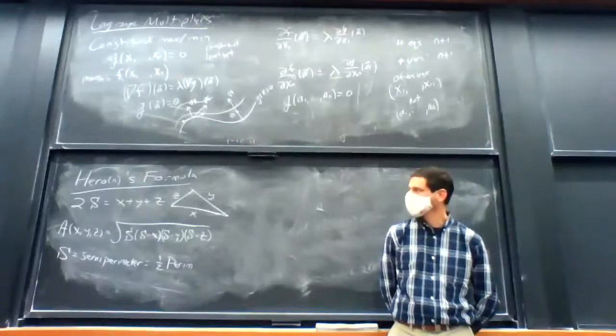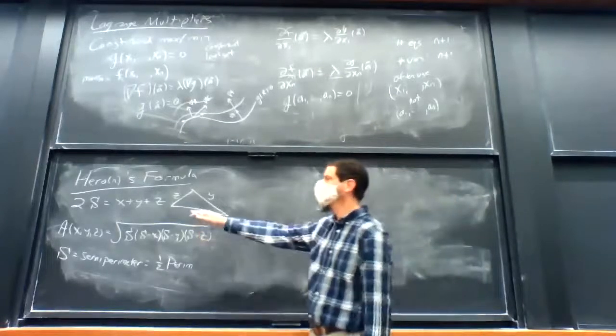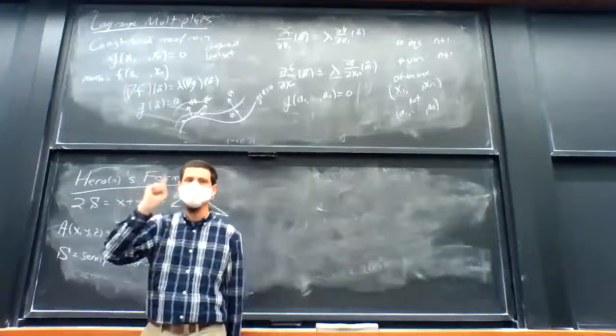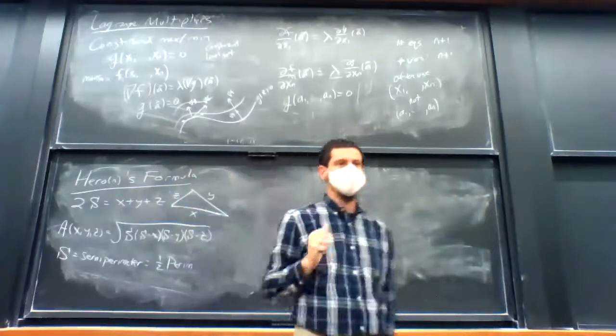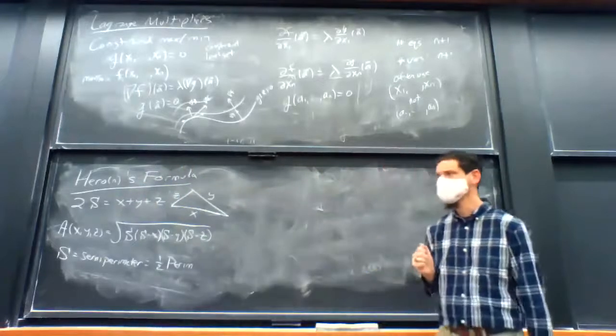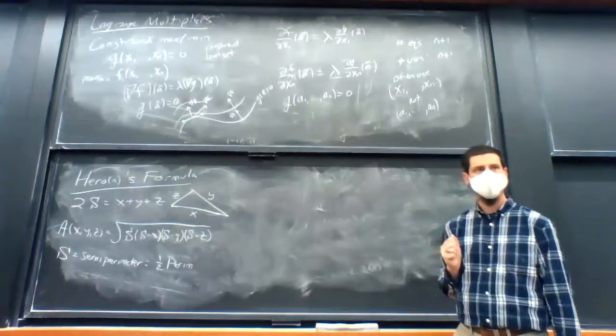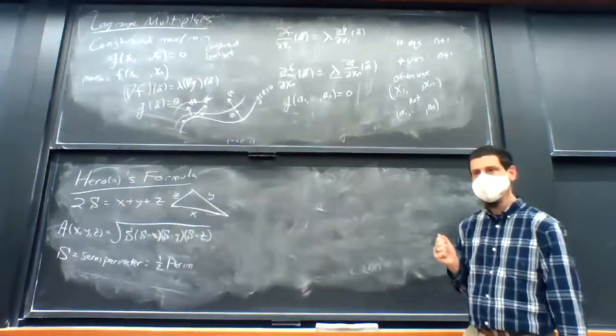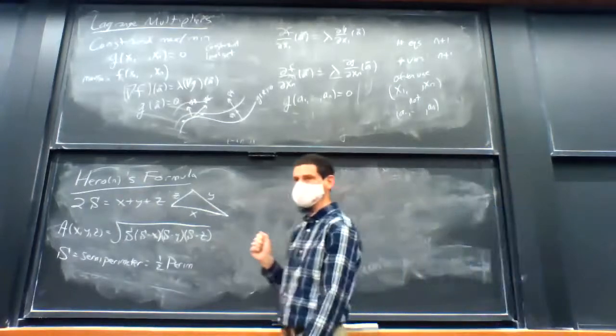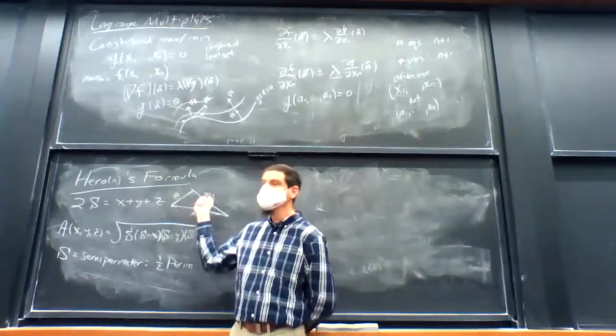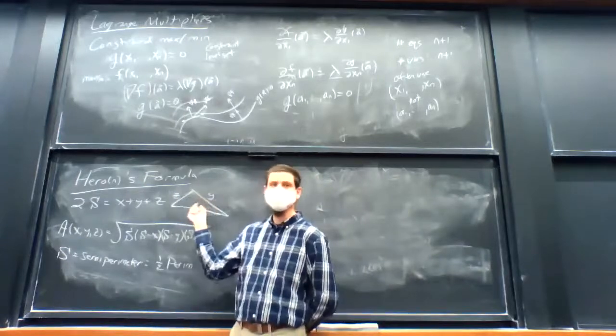I claim that there's a natural number that you can associate and say, rather than considering an arbitrary value of S, it's enough to study one specific value of S. Without loss of generality, you can assume S equals 1. Imagine the semi-perimeter equal to 8. I could change units and rescale everything by a factor of 8. Is it going to change the geometry of the best triangle?